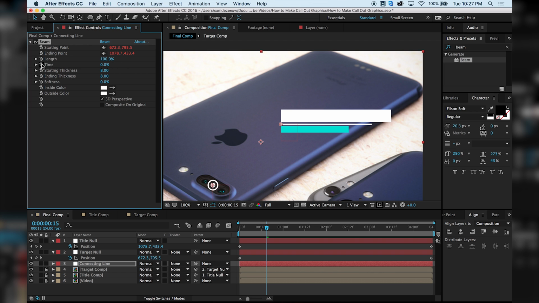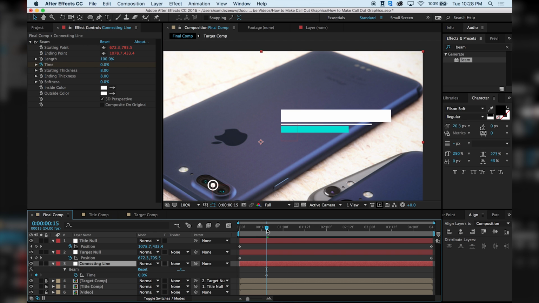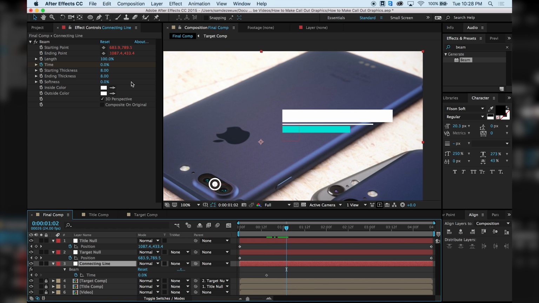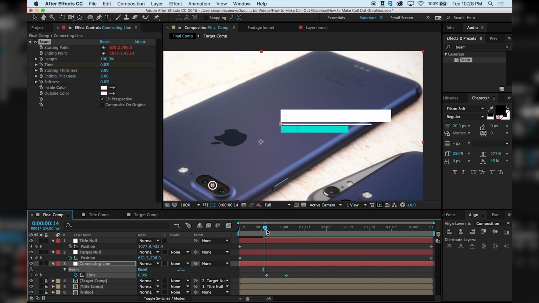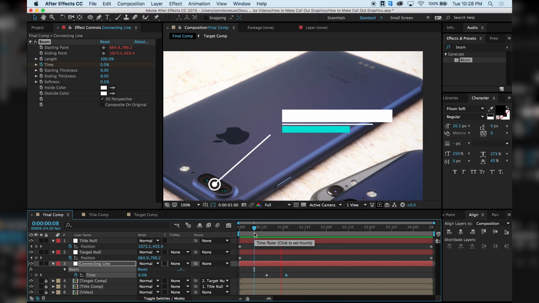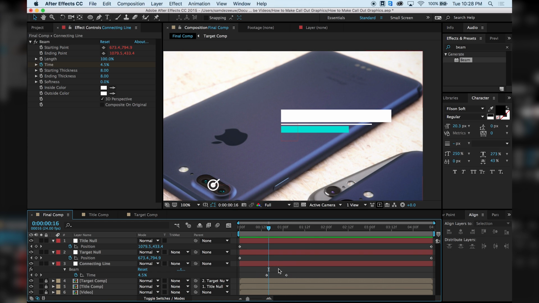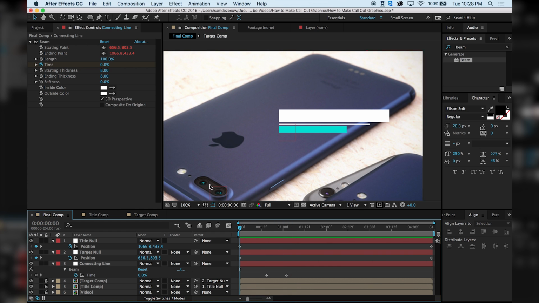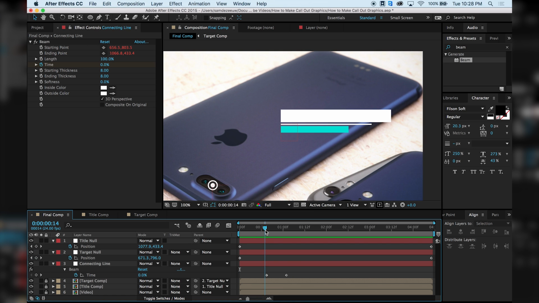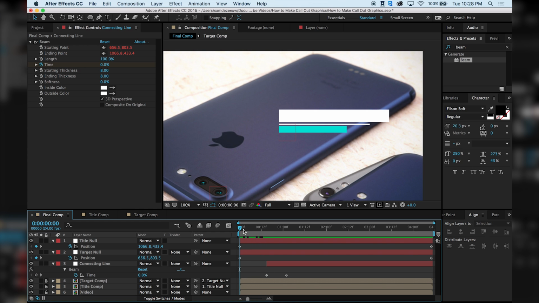So I'm going to bring it to 0, keyframe, and then I'm going to hit U on my keyboard to bring up the keyframes of this layer, drag a little bit in time, and just set my new value to 50. So that'll move it from 0 to 50%, moving it into place. So if we click off, we can kind of see what it looks like a little bit better. Unfortunately, even when set to 0, we have a little bit of a dot here. So I'm going to go to the front part of this and just hit Alt and then left bracket, and that'll cut this off. That way it's not visible before it's supposed to come in.